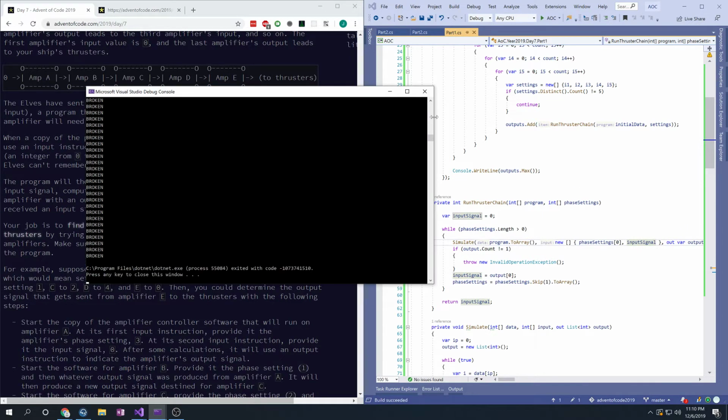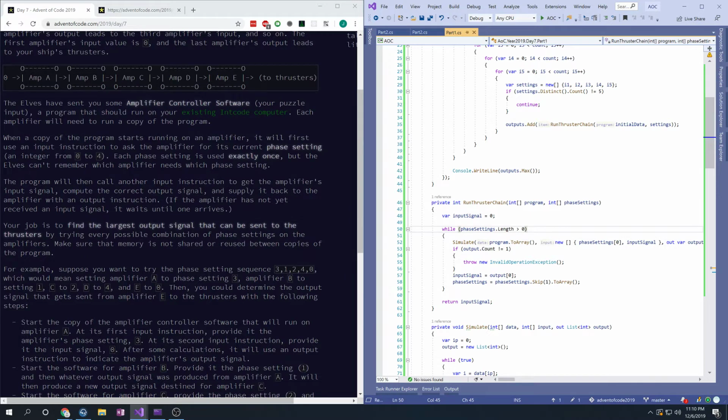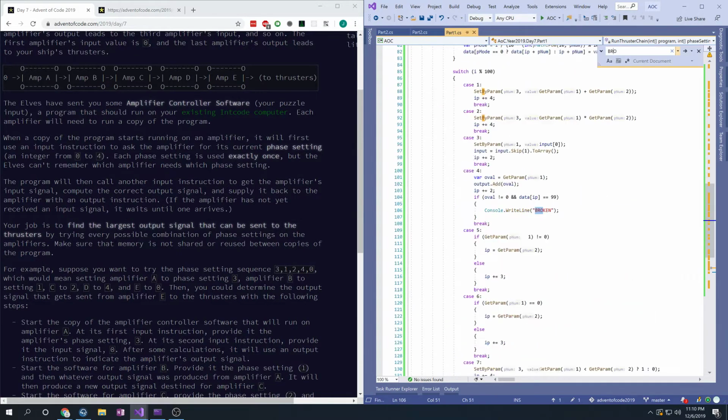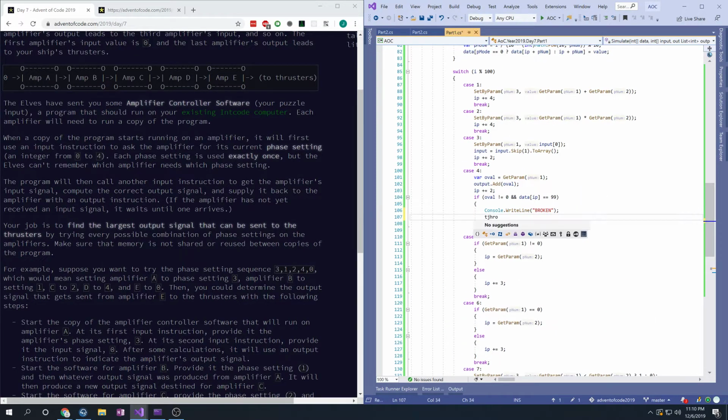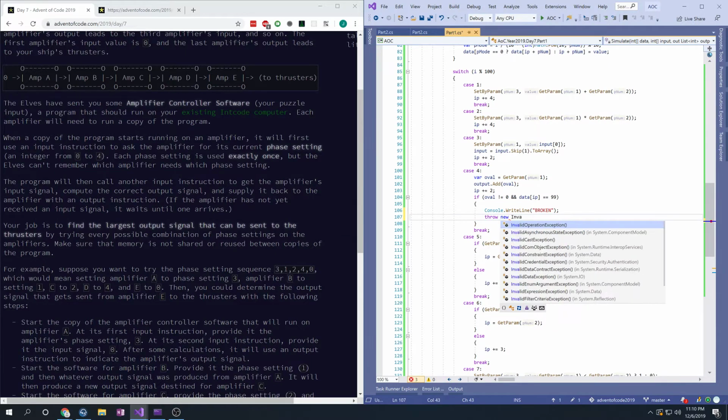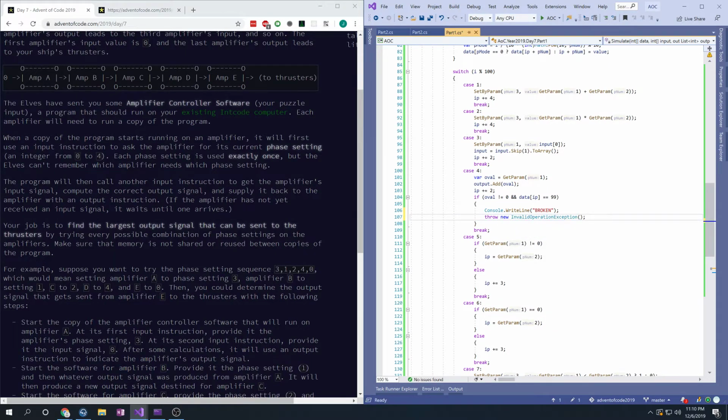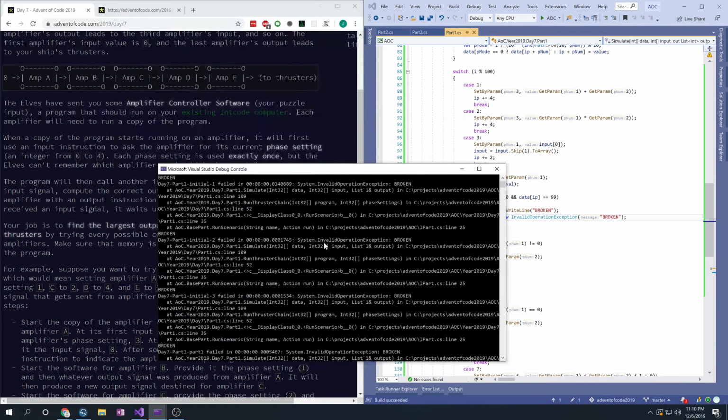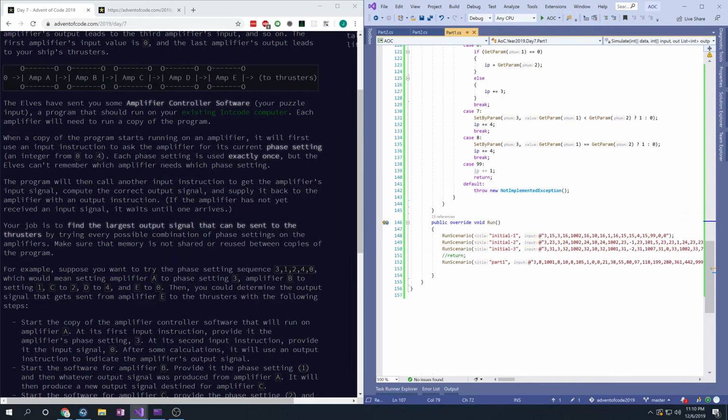Oh, still broken as everything. Phase setting 0. I send an input signal. Output becomes that. Alright, so we break out, we explode right away. Right?